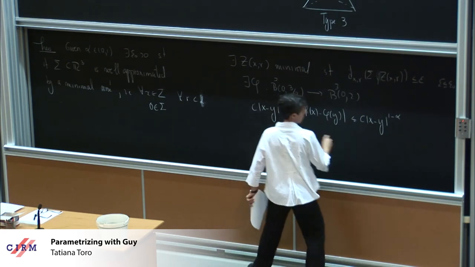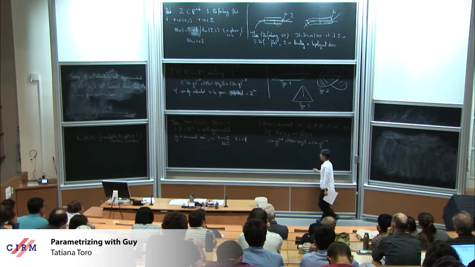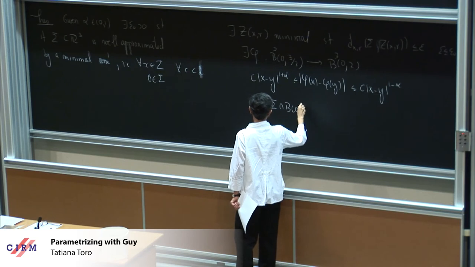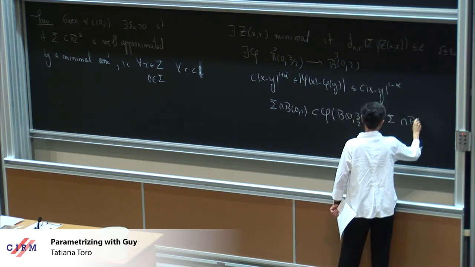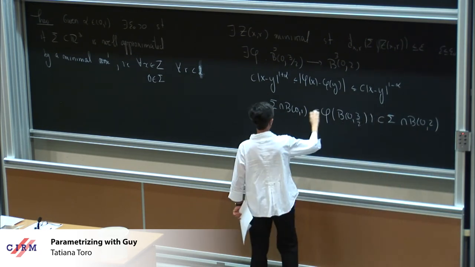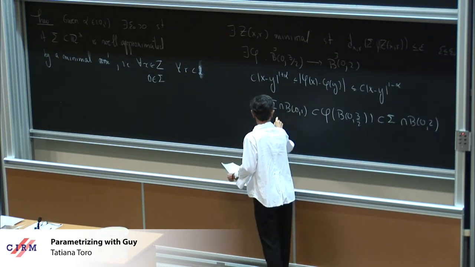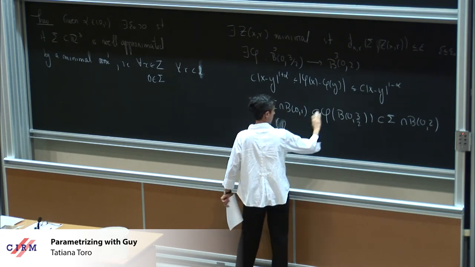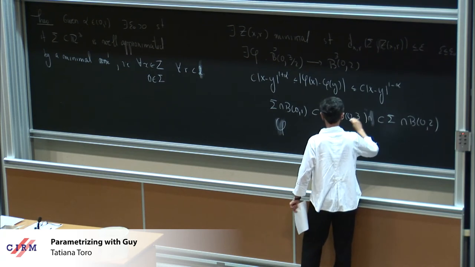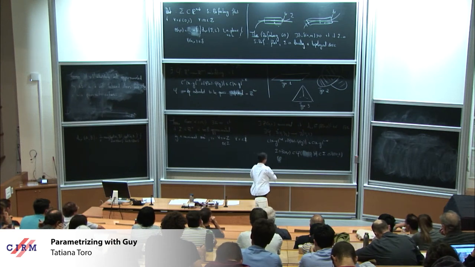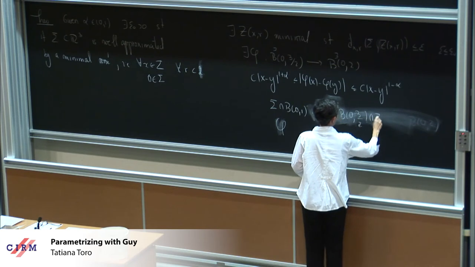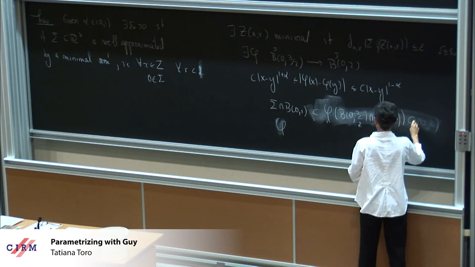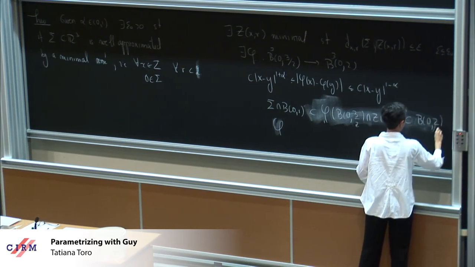And the key point, and I don't know if you see that, Lau. Let me bring it, so everybody, oh. And the key point is that sigma intersection b, zero, one is included in this phi of this ball, which is containing sigma intersection b, zero, two. Okay, and I have to say there's something more important. There exists phi. No, this is not correct. I need to put here intersection. Sorry. A missing piece. It's a global map, but it's phi of b, zero, three halves. Intersection z of zero, two. And intersection b of zero, two. Intersection sigma. Okay? So what on earth am I saying? What I'm saying is that we can build a global map. Imagine the unit ball to the unit ball. Well, such that this set, which is locally well approximated by these, happens to be the image of one of those three things. And which one? What whatever you had at the large scale.